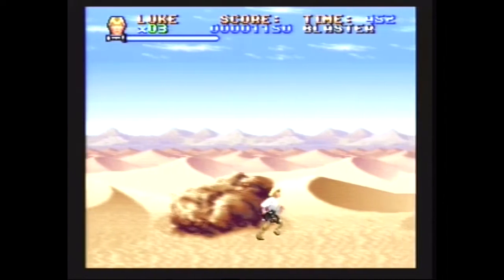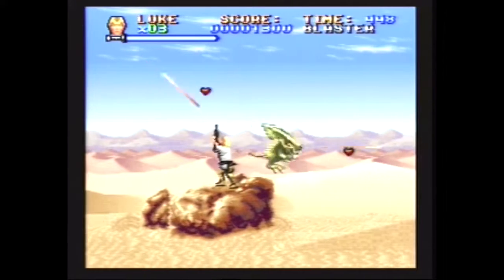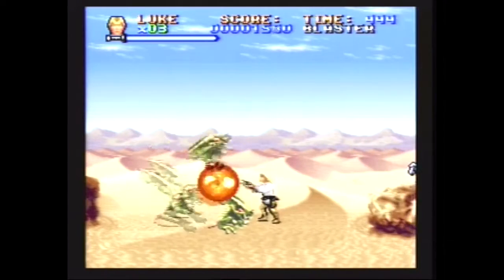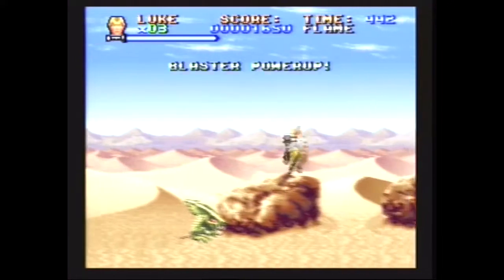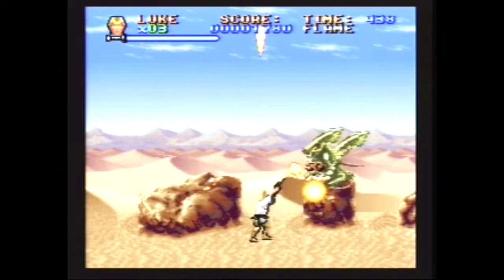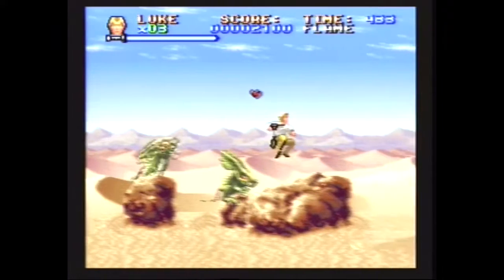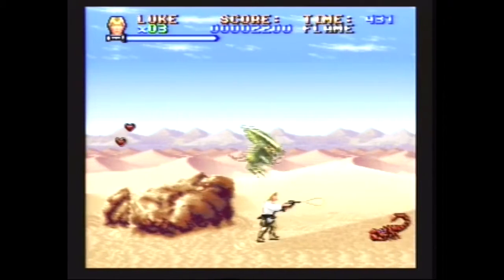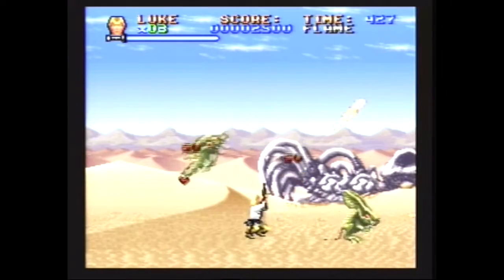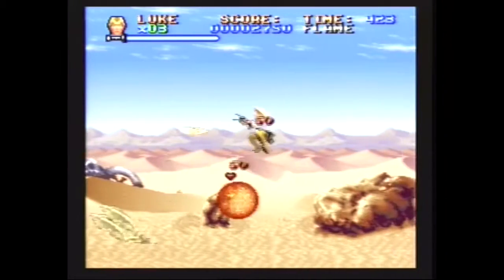Danger's at every corner in Tatooine. Womp rats. It's pretty rad that they actually put womp rats in here, so you can see if they really are the size of the hole in the Death Star. Of course, there's gun upgrades as you go. The fire upgrade here. There's a secret over here somewhere, too. Over here somewhere.